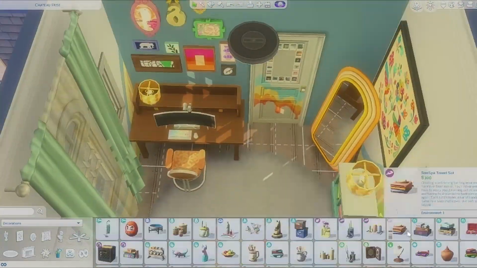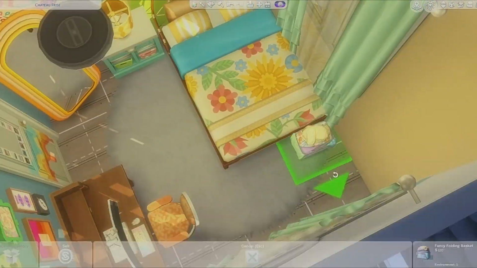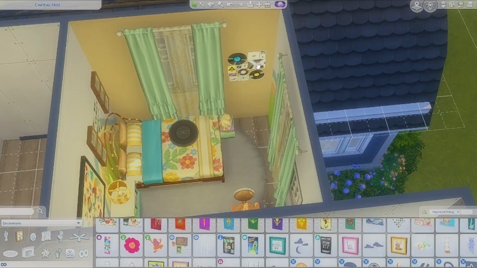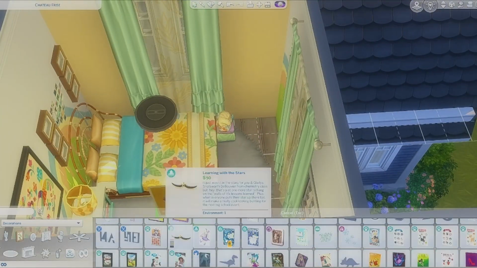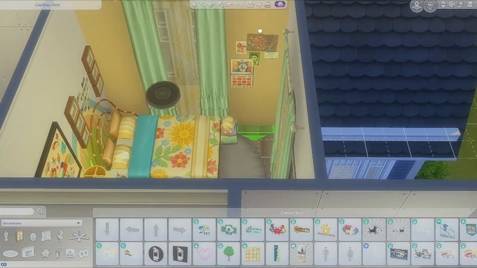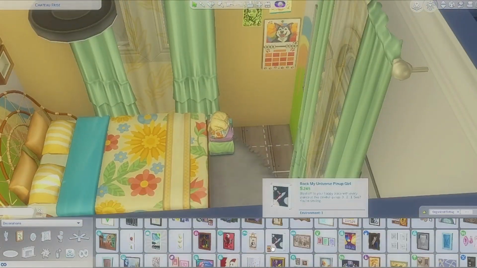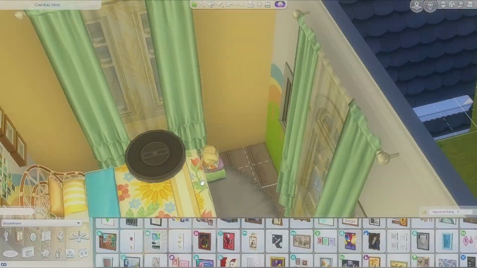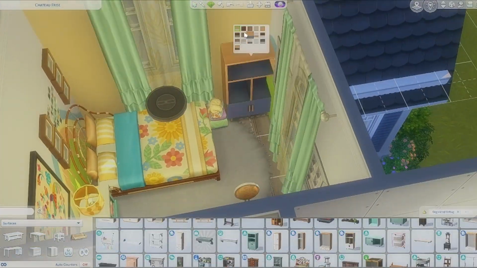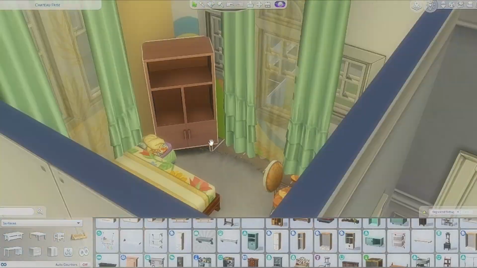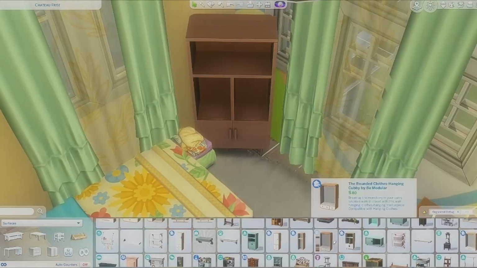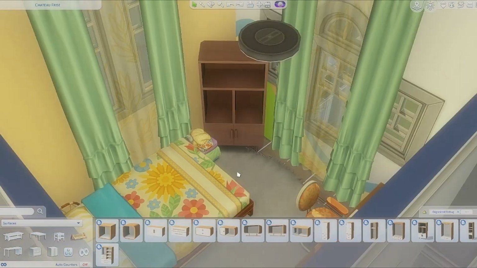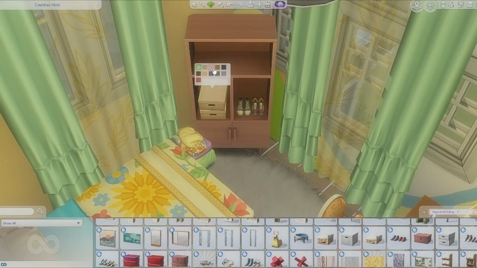I was kind of worried at the end. I had a bookcase, and I was worried that it was going to make it feel cramped, but as you can see, I don't really know what else to put in that space. So I added not just a bookcase, it functions as both a bookcase and a wardrobe. And I was worried it's a little bit cramped, but you know what? If it is, it is. I think it fills up the space quite nicely.